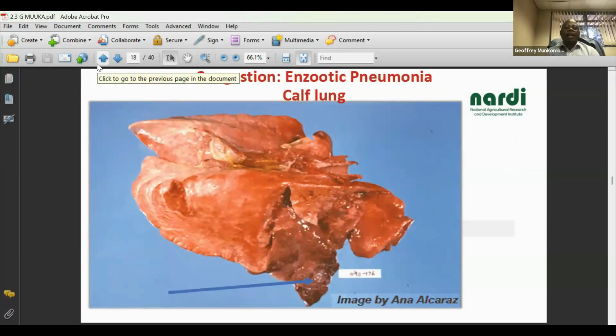Enzootic pneumonia in the calf, you can see where the arrow is showing there, typical pneumonia, and you need to investigate the pneumonia. We know that enzootic pneumonia most of the time is caused by anemia, and so therefore we have to look at and try to isolate those to rule out any other disease that can be confused with it. Next slide, please.